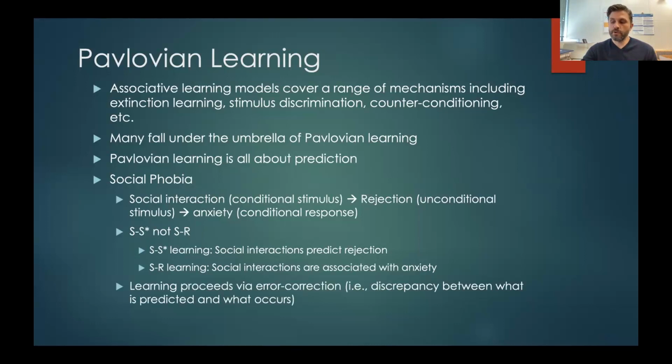And this type of learning, whether we're learning to fear something or whether we're learning that something might be safe, proceeds via what we call error correction. And that's a change in this predictive association that's a result of the discrepancy between what is predicted and what actually occurs. I like to think of it almost like a dial on a knob, that goes up or down depending upon the strength of the predictive association that's present, and changes in that proceed via decrements, via this error correction. It's not an all or none switch. It doesn't go on and off. It changes at various rates depending upon this discrepancy.